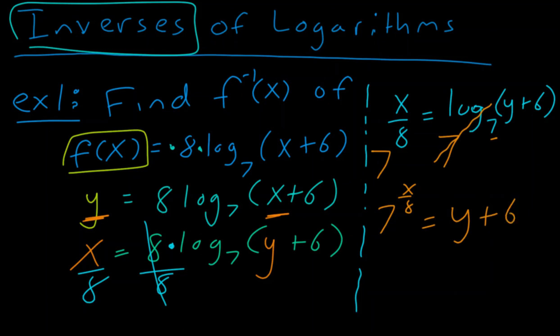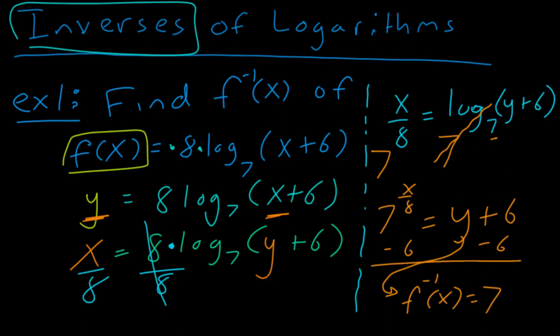Okay, now from here, we're simply one step away. We will simply subtract 6 from both sides, and we rewrite our y value as f inverse of x is equal to 7 to the power of x over 8 minus 6. Alright, we just took our one new thing that we learned in our last video, getting rid of logarithms by raising them up into the power of whatever their base is, and we applied it to inverses, and so y'all should feel pretty comfortable with most of this. Alright, let's go see another example.